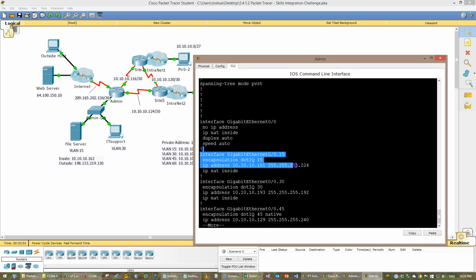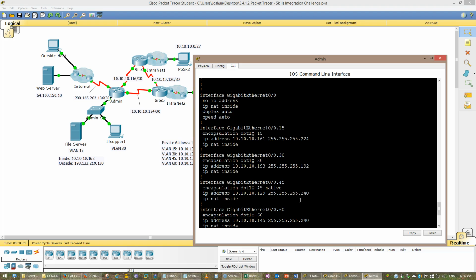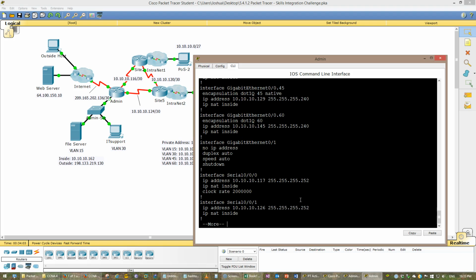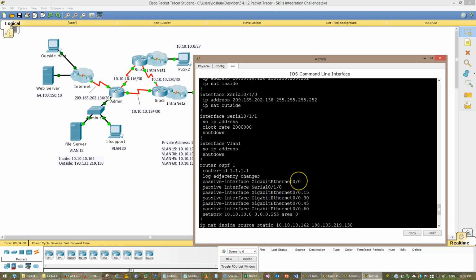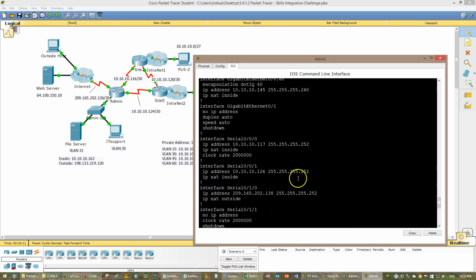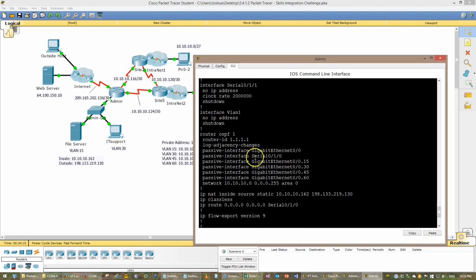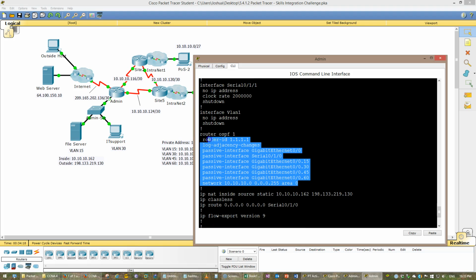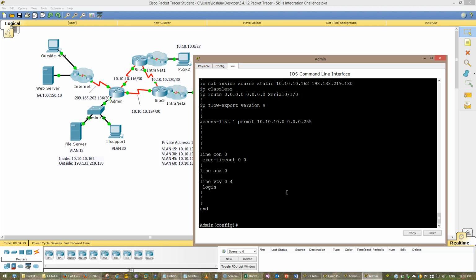Got my inter-VLAN router on a stick. Inside and outside addresses on NAT. My OSPF, my passive interfaces, my network, my router ID, my ACL, and my static NAT, and my default route. Looks good.